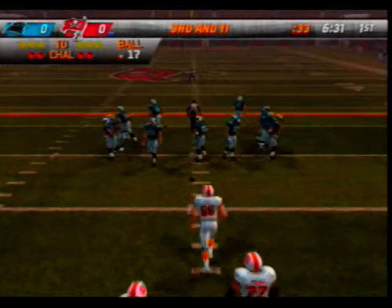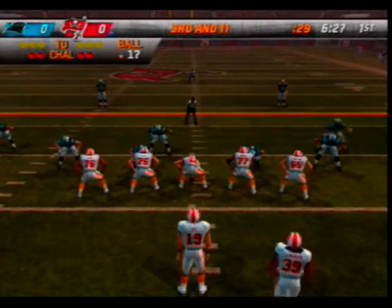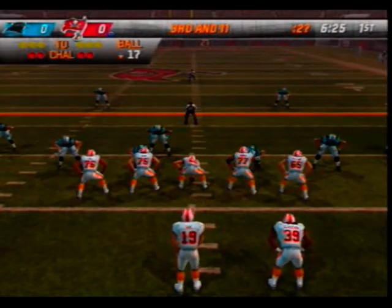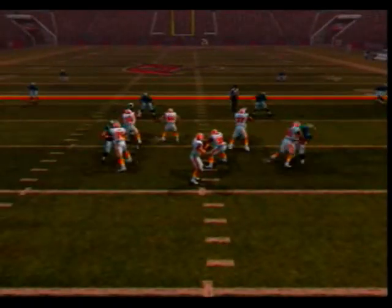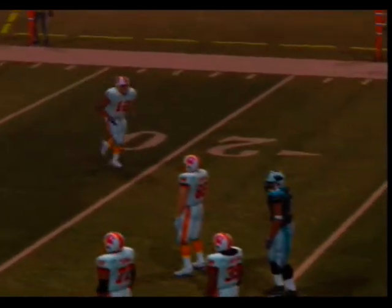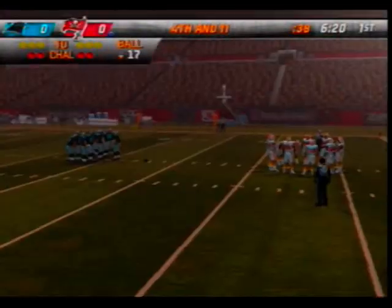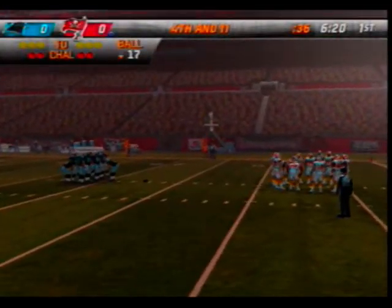Third and 11. Ball on the 17-yard line. Nothing deep. Number 19 starts out of the shotgun. Throws it. Almost picked off. That was a good play, turned bad play. Good because their zone defense worked well. Bad because he dropped the interception. That's one he wishes he could have back.